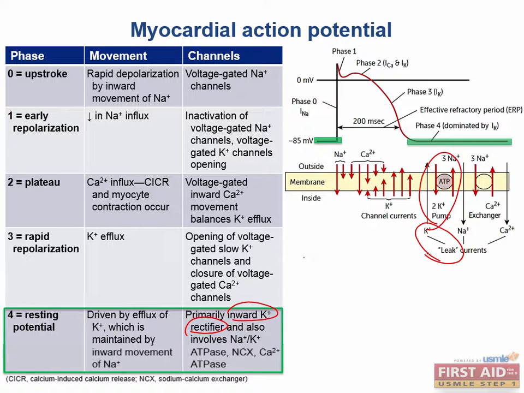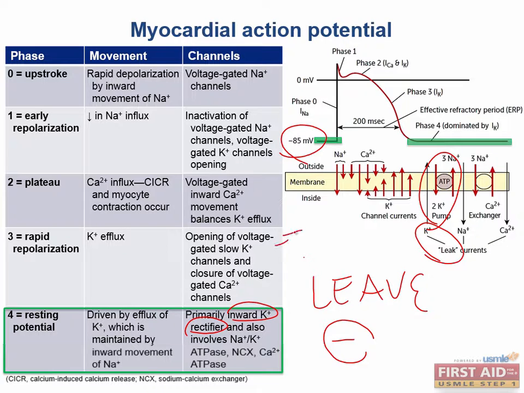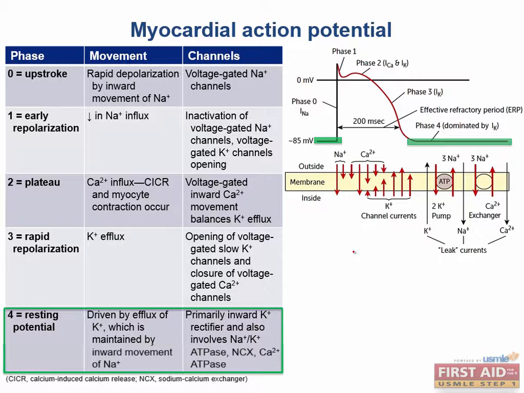Well, now we have completely different leak channels that allow potassium to actually leave or leak out of the cell. If we lose a positive charge, the large negative intracellular proteins that are left within the cell cannot follow the potassium out. This is what creates our net negative 85 transmembrane voltage of the intracellular environment relative to the outside. So this is the foundation between the negative 70 to negative 90 millivolt resting transmembrane potential. So what about this effective refractory period that is listed on the diagram?